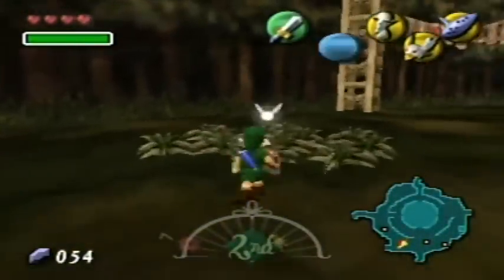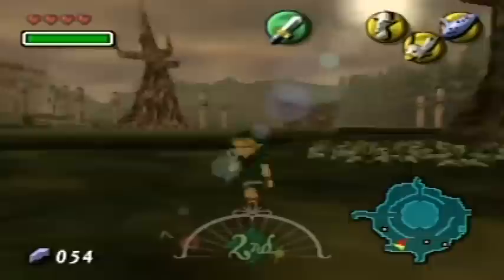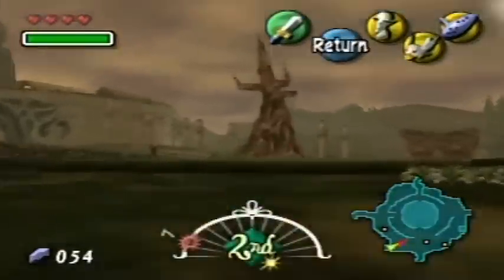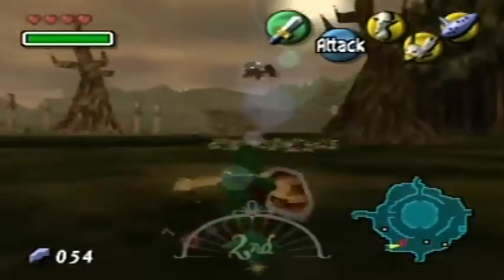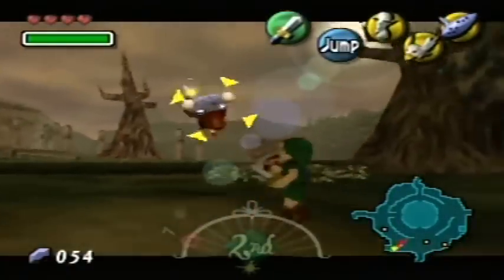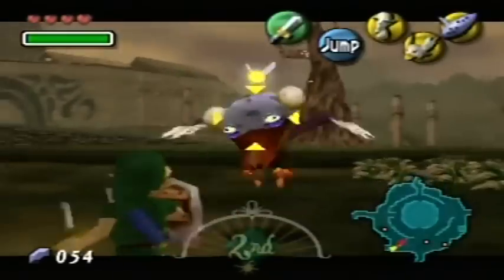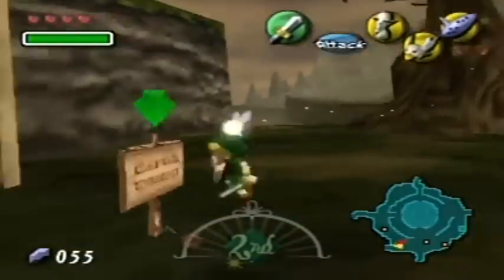When you get into this area by Milk Road, you're going to notice some... Where is it? That bird right there. What is it? I'm trying to remember what it's called. That's a Takkuri, run! That bird steals your items! Come on, what do you do? Just stand around. If it does manage to steal your items, it will sell them at the curiosity shop.